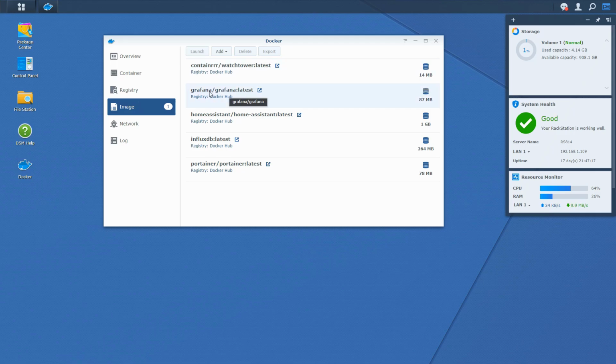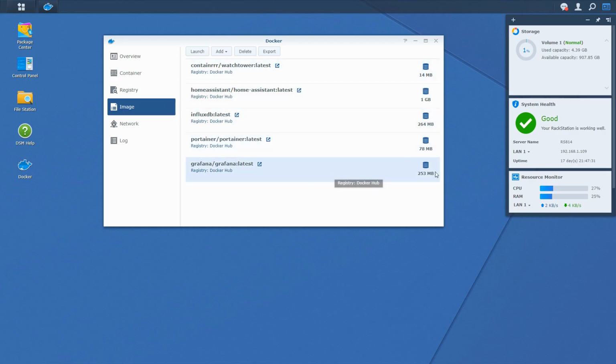So we have here Grafana downloaded. We will now double click it. But it's ignoring, it hasn't downloaded it. Yeah, okay. It's downloaded now, it has stopped.